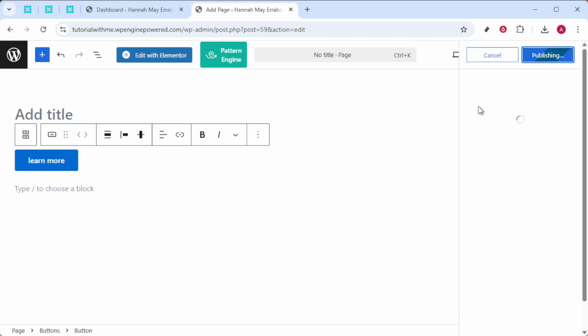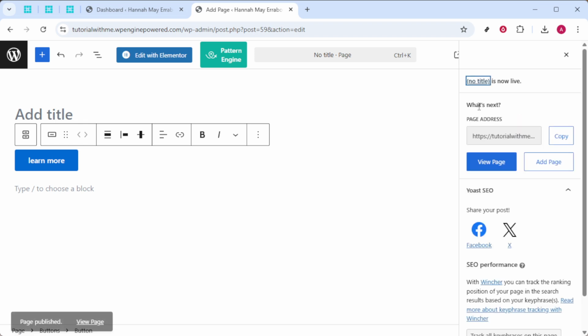And there you have it. Adding a button in WP Travel Engine within WordPress is a simple yet effective way to guide your visitors and enhance their experience on your site. Follow these steps, and you'll be well on your way to a more interactive website in no time.